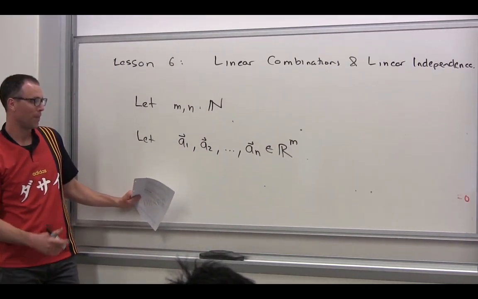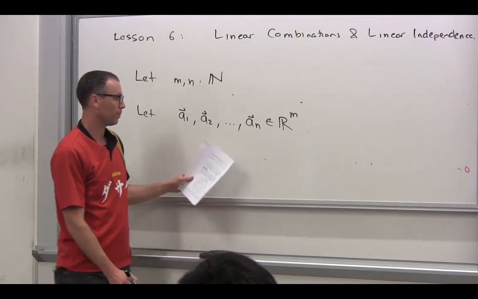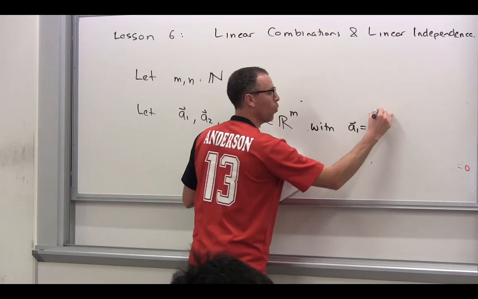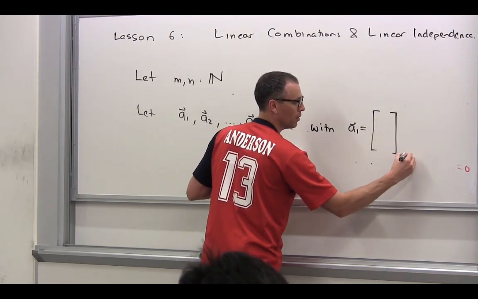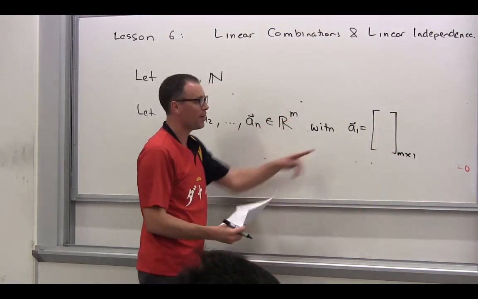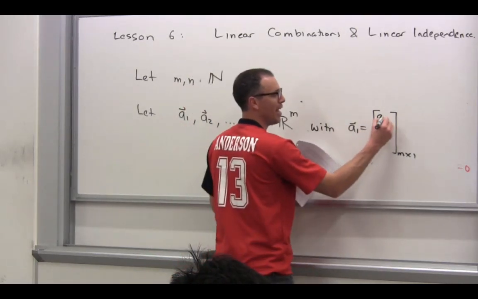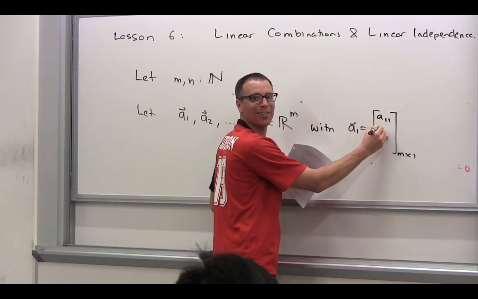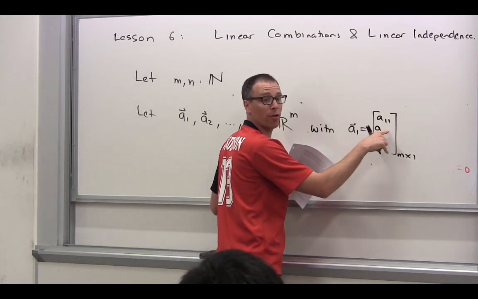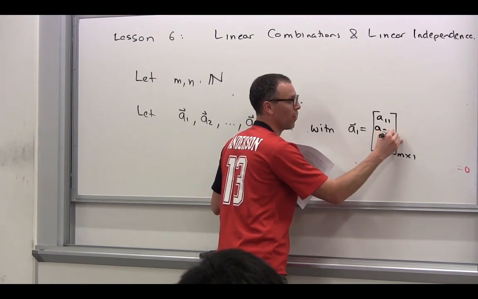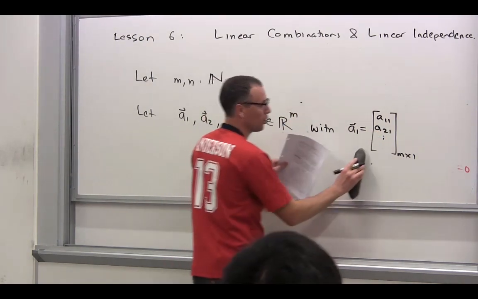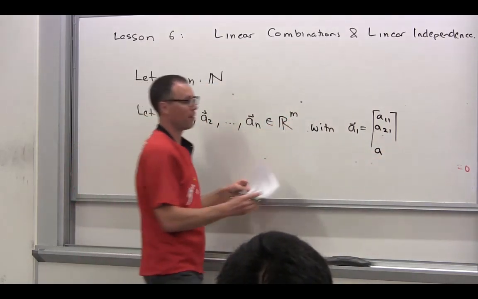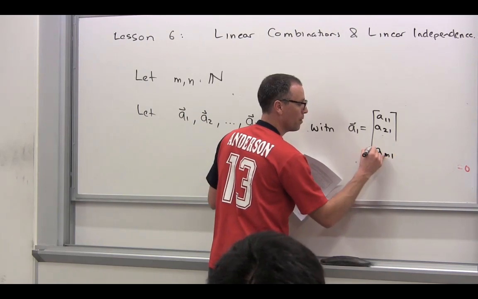Could you guess what that means? So let's go ahead and look at this. What is A1? How big is that vector? M by 1. Well, maybe because it's the first vector, maybe we call this A_11. Could you guess what's in the second row of that vector? A, be careful, rows come first, then columns. Then we'll call it A_21. Then we'll go all the way down to what? How many total rows does that thing have? M of them. So this last one would be A_M1.